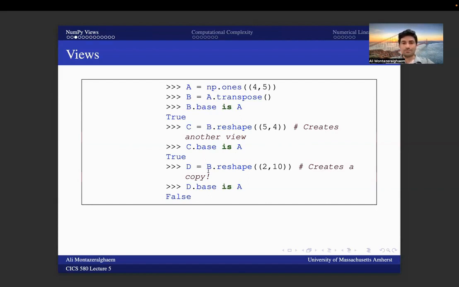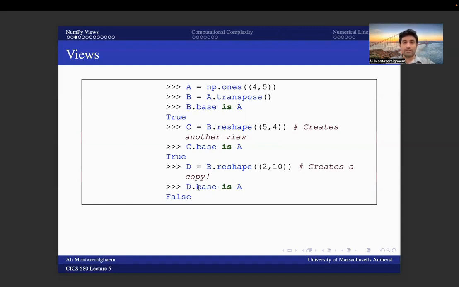But if we create another reshape of B with a different dimension, here the dimension was 5 by 4, we call b.reshape with that different dimension, and this creates a copy.